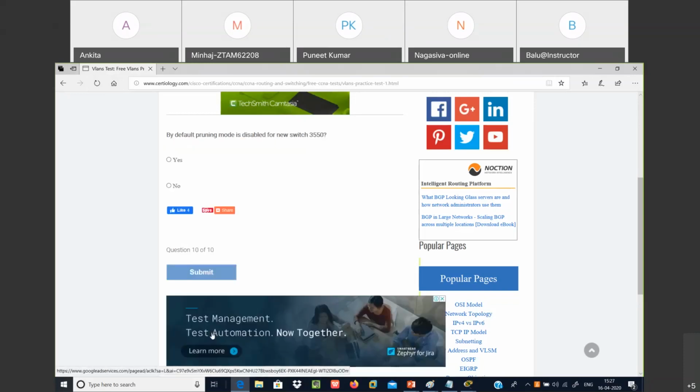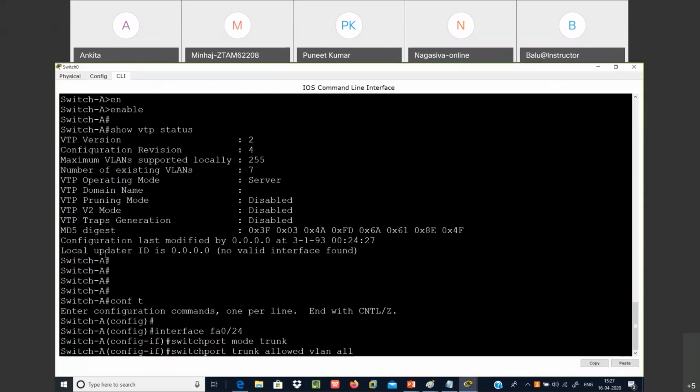Last question. By default, pruning mode is disabled for a new switch 3550. VTP pruning mode is disabled.